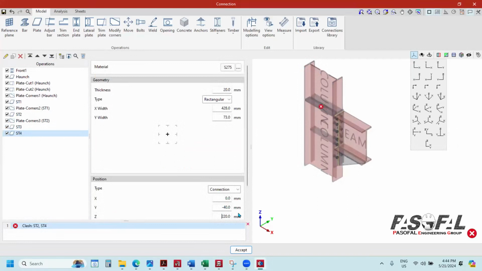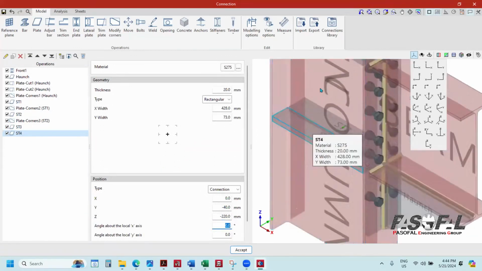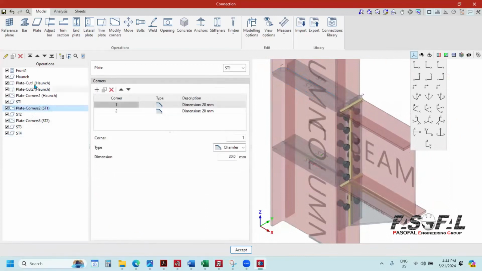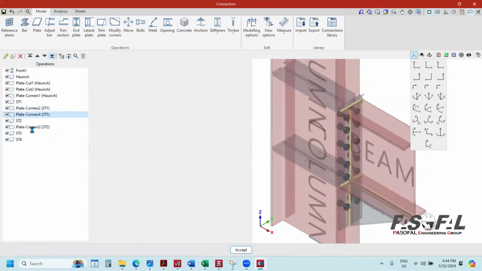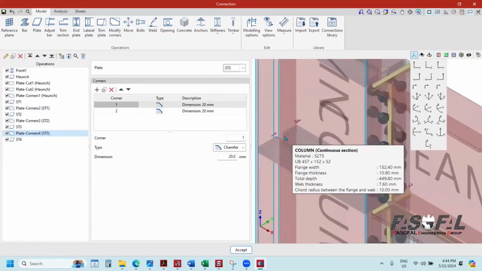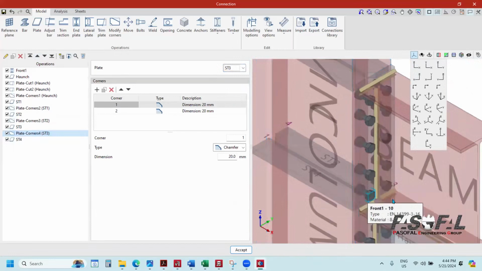And then here also minus, so now you actually have a stiffener here. Again, I made a copy of this, so I will put it at the end, but this is related to ST3, so I will bring it up here. This one will be ST3. So as you can see, I already adjusted it.